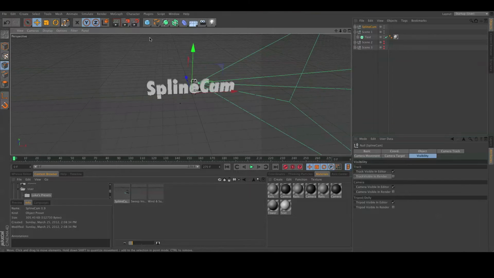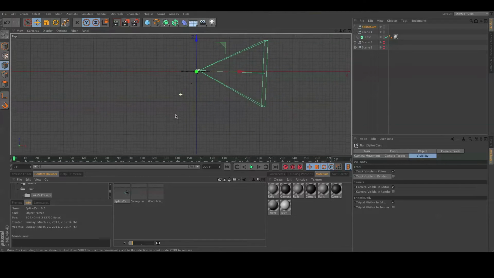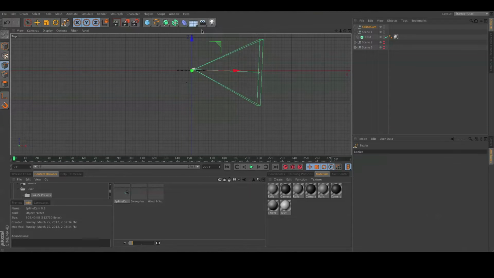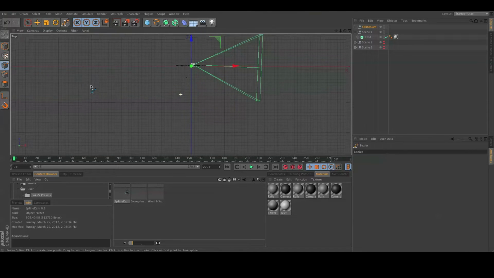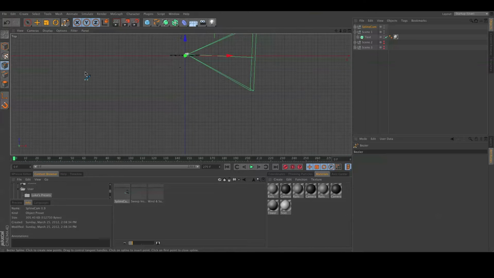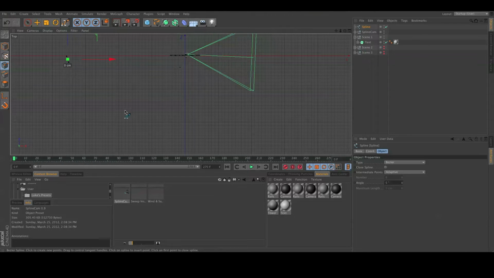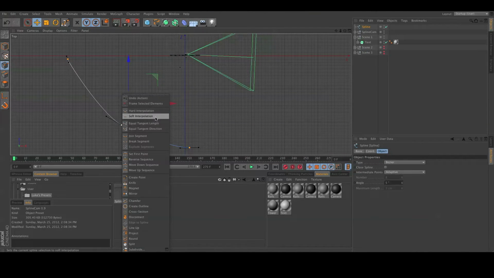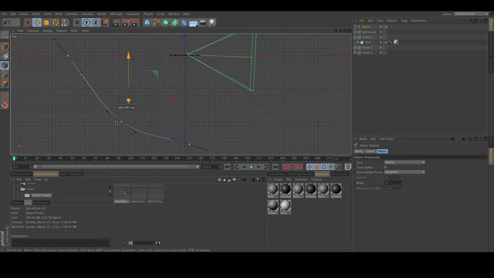So the first thing I'm going to do is go into my top view, and go into the spline settings and choose a Bezier spline. I'm just going to draw a very simple camera path. Nothing complex, but this is just going to be something to establish how the preset works. And after I do this, then we can move on to more complex scenes. So I'm just going to create one point right there, another one here, and a final one right here. Then I'm going to press Control A, highlight them all, and make sure I have a soft interpolation between all of them, just so that it's a very smooth path.